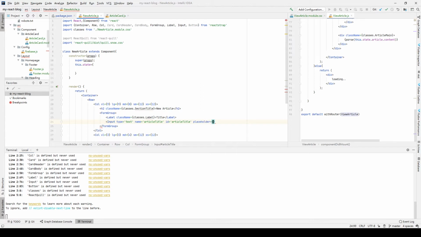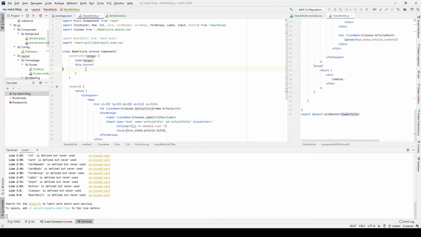For me, we leave it blank, and here we have the onChange method. We leave it blank here. Maybe we just console.log something, and we have the value here. The value we need to handle for this article is, if we are going to pass an article value into this new article here, which means we are editing an existing article, we need to put our original article title in this input field. So we have this.state.article object with the title.